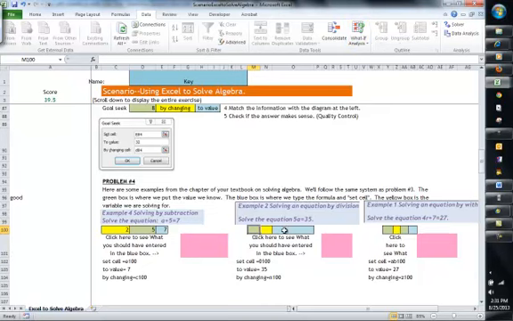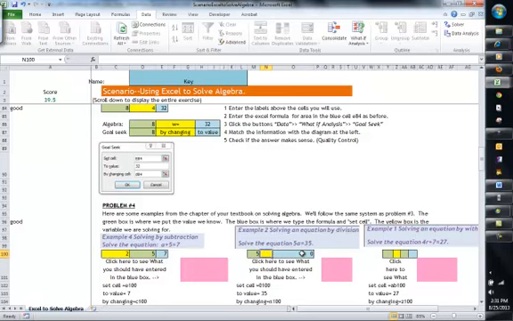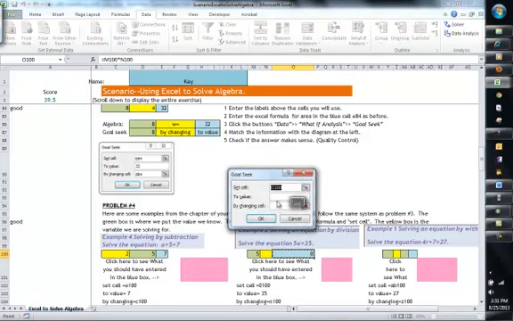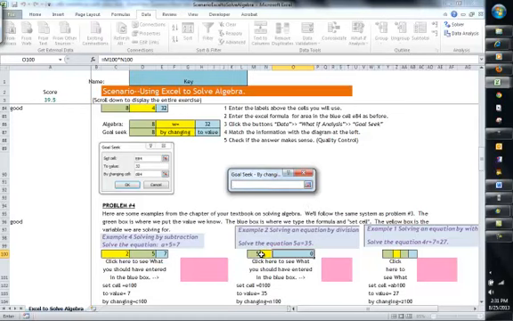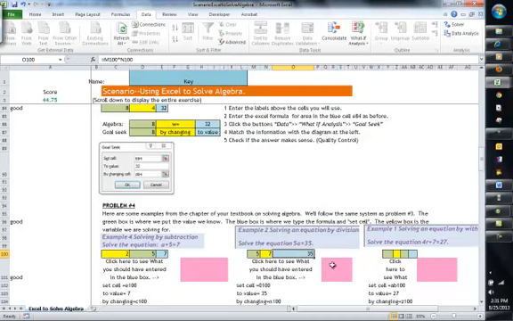So we have 5, and this box is the product of these two times these two. And we're going to do our goal seek again, and this time O100 is going to be set at 35 by changing the yellow box in 100. And when we do, it comes out to be 7. So we would write A equals 7.